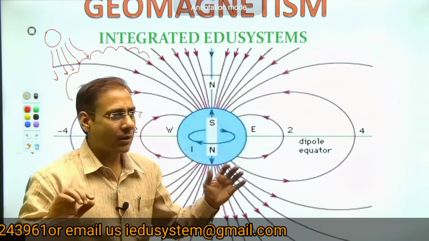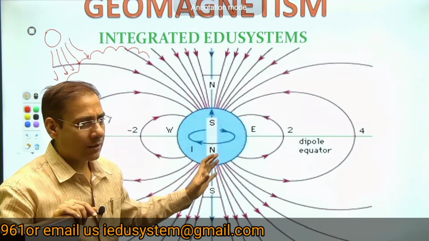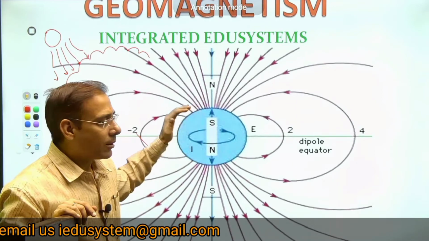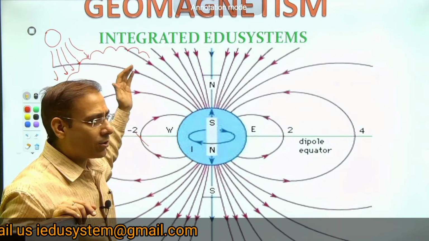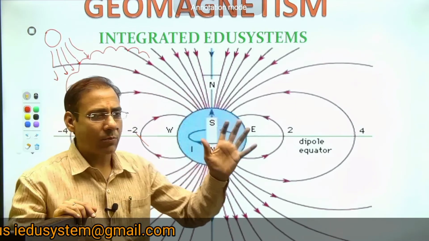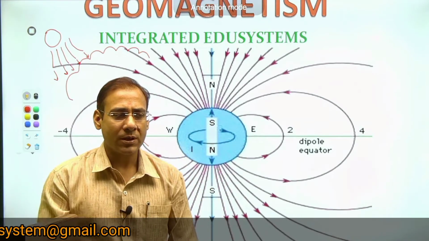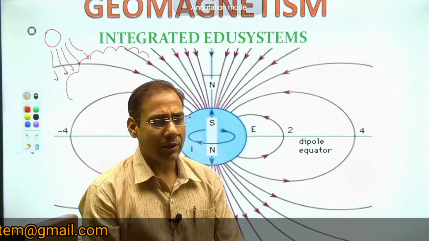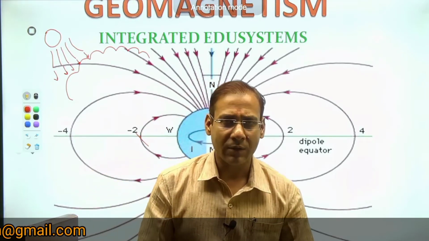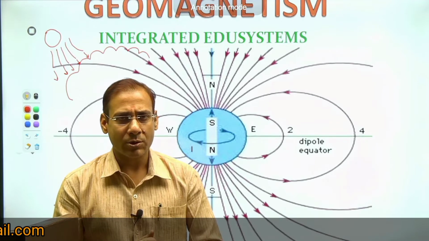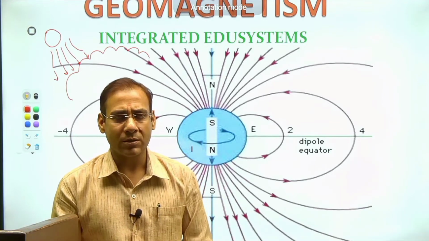Otherwise, if the earth wouldn't behave like a magnet and if there is no magnetic field around the earth, तो ये मैग्नेटिक फोर्स नहीं करता और सोलर स्टॉर्म्स आते और हमारे एटमॉस्फेयर को स्किप कर जाते, और एटमॉस्फेयर स्किप कर जाता तो ऑक्सीजन भी नहीं होता एंड देयर इज नो चांसेस ऑफ सर्वाइवल ऑफ एनी ऑर्गेनिज्म ओवर द प्लैनेट अर्थ. Getting my point? So there is a significance of this geomagnetism.